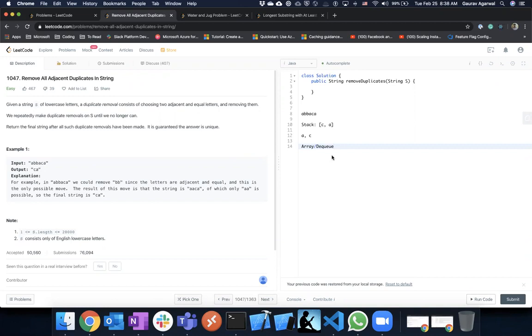Okay, so what should be the time complexity if we are using the stack? Seems like we have to iterate first of all the string to put it in a stack. So let's say this string has n length. And if there are no duplicates, we are not removing anything from the stack.